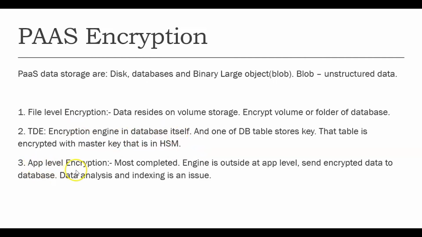The last level is application-level encryption. This is the most complicated. The engine is outside, at the app level, and sends encrypted data to the database. Data analysis and indexing is an issue here. So the engine is outside at the app level, while the TDE engine is inside the database itself, and in file level the whole database itself is encrypted.